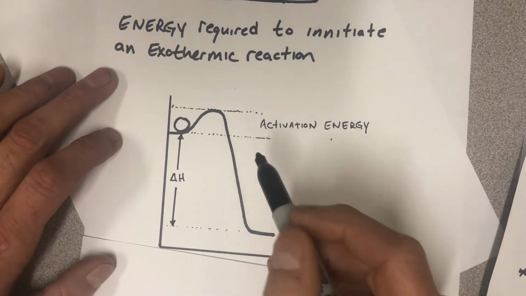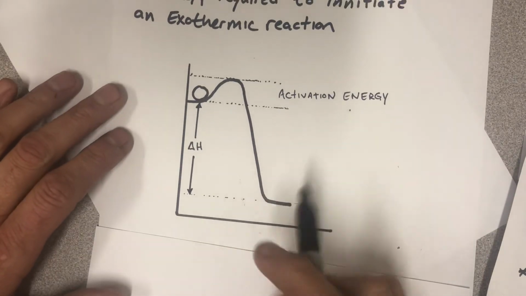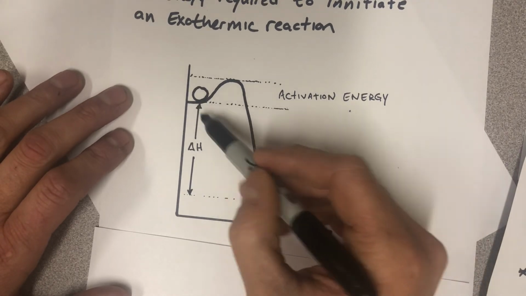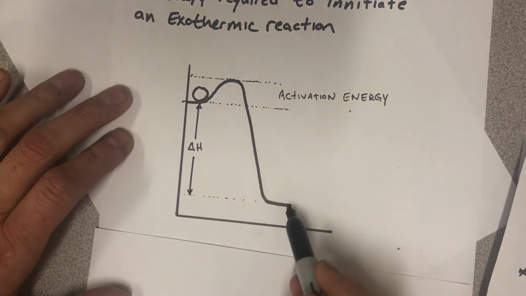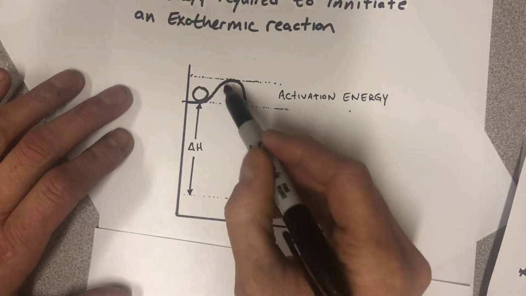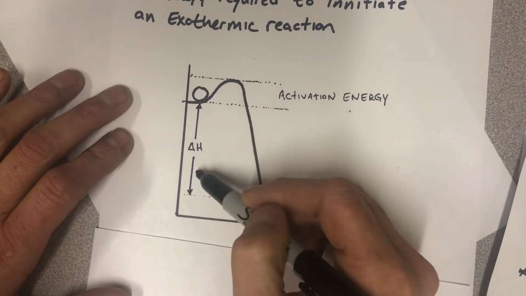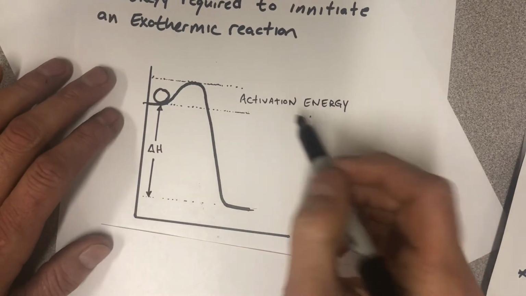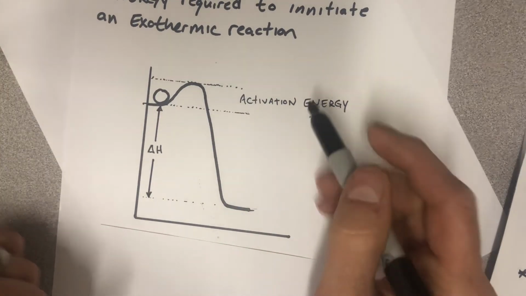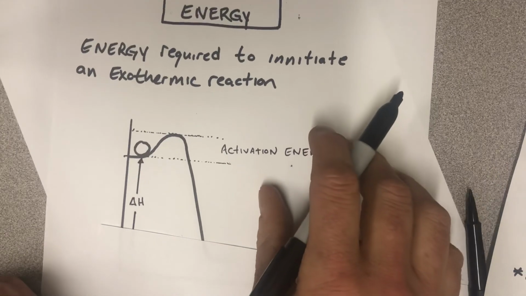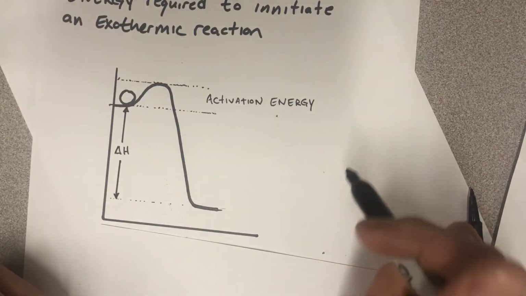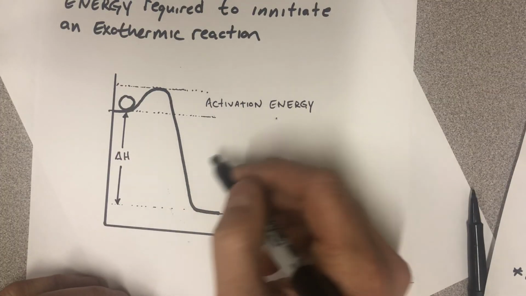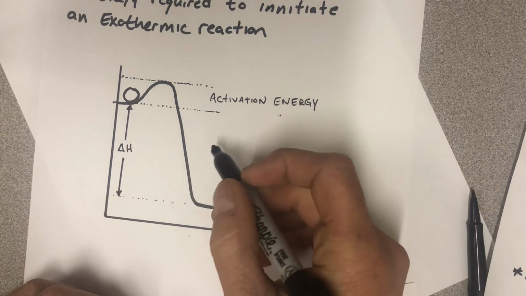Okay, so the only other thing to think about here is that delta H, or the enthalpy, is still just a difference between where the ball starts and where the ball would end, right? And we don't take into account the activation energy when we calculate a delta H. Okay? Now there is an activation energy associated with endothermic reactions as well, but we're not going to cover that. It's something that you'll probably cover as you move forward in more advanced classes, okay? So this is what a real exothermic curve really should look like. All right, hope that helps.